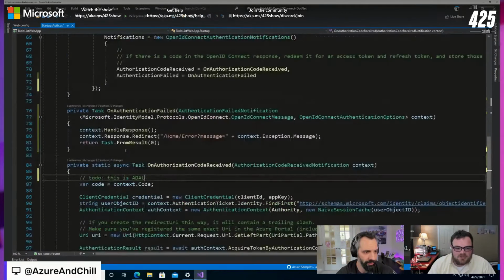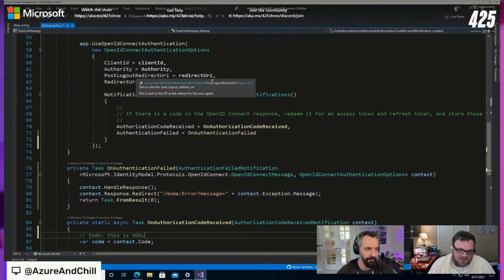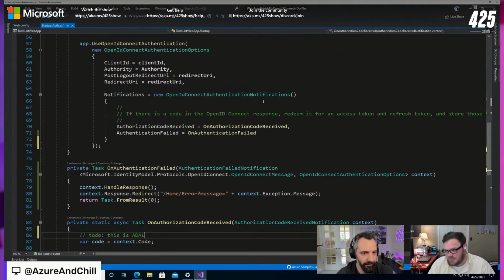Okay. So we haven't set if it's going to be hybrid or if it's going to be authorization code flow only. Wait a minute. Did we not agree not to use the word hybrid in this stream ever? Well, it'll be in the docs, and I don't want to say something if somebody sees that and thinks, "Well, what is hybrid?" Nobody ever talked about hybrid. So let's not get people upset.